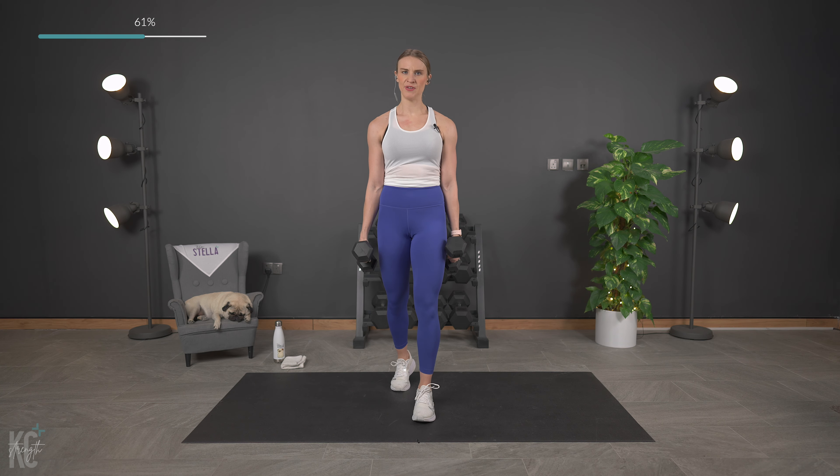Here we go. If you need to modify to take a little bit of the intensity down, you can lower your weights or do alternating arms — one arm and then the other, just like this. Just make sure your form is strong for you. Come on — over halfway through this set. Check your form right now — you've got 10 seconds. Last one and in.